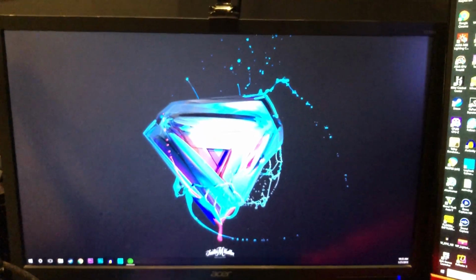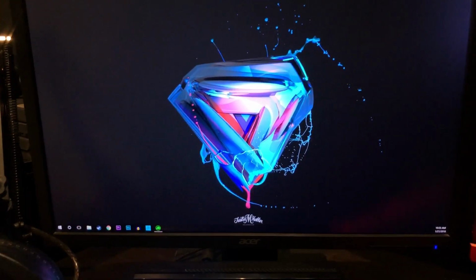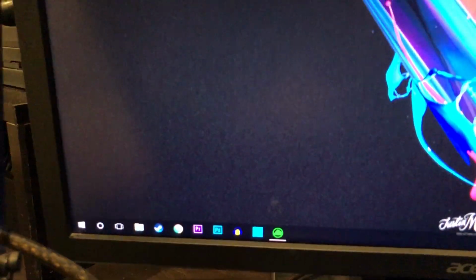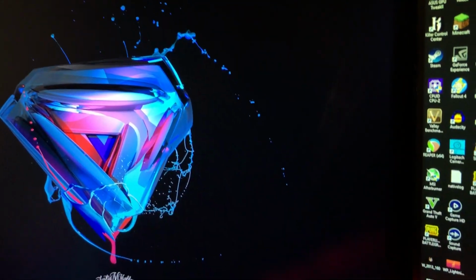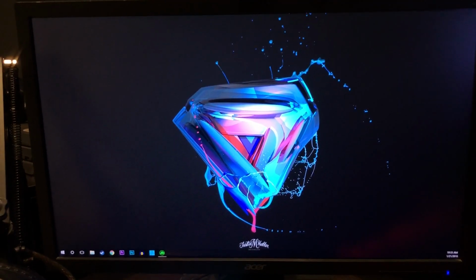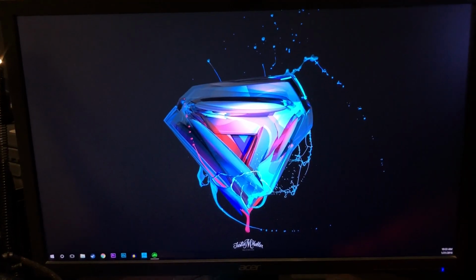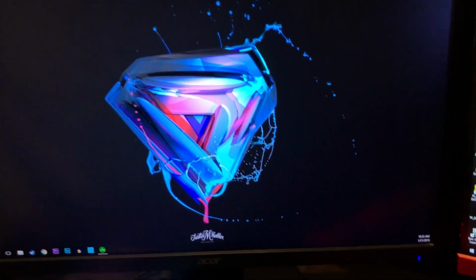But moving down here, on the first monitor, I honestly don't even know what it is. I know it's an Acer monitor, it's 1080p, but I don't know the refresh rate or anything just because it is so old. It's basically a classic work monitor. My dad gave it to me from work, and I've been using it as a dual monitor setup for 3-4 years now, and it's been doing all right. It's just not the best for gaming, because it's only 1080p, and I don't know the refresh rate, but it's not that good.